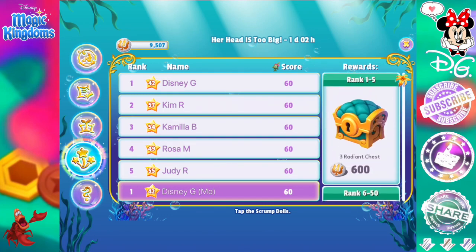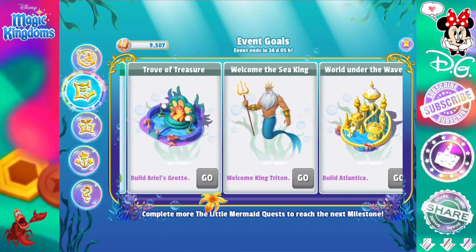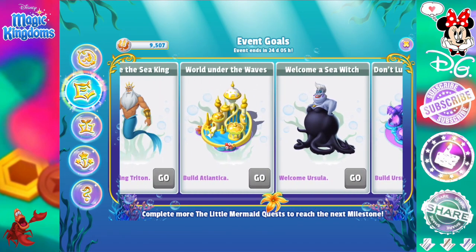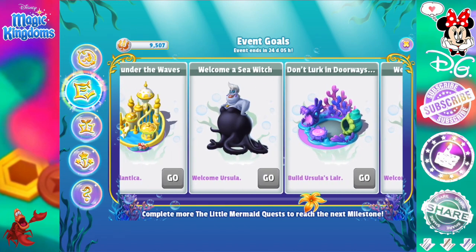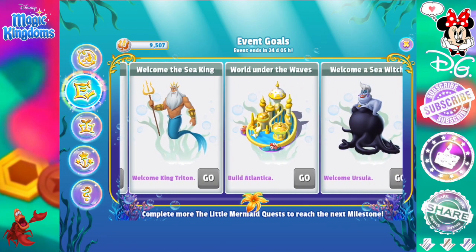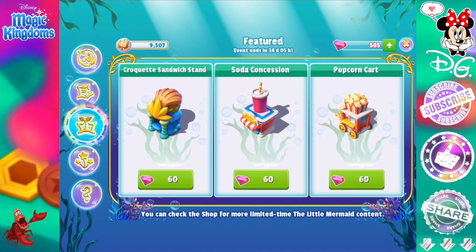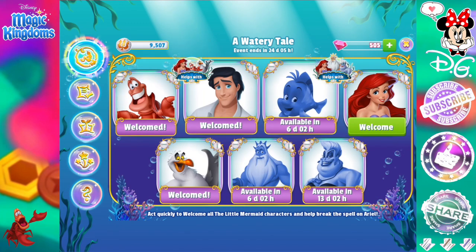Okay, so which one would it be, actually? I guess it would actually be World Under the Waves. It would be... Oh, Atlantica. Okay, so guys, Atlantica could be the attraction that they could combine with Flounder in the event. No, something's got to be wrong with that. There's no way they would do that to us. But they could.